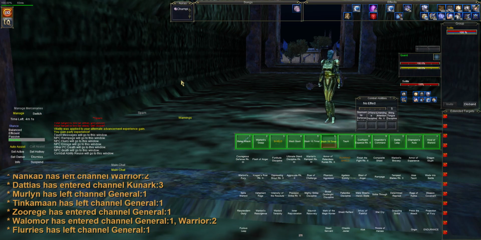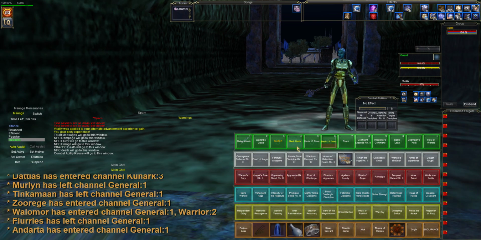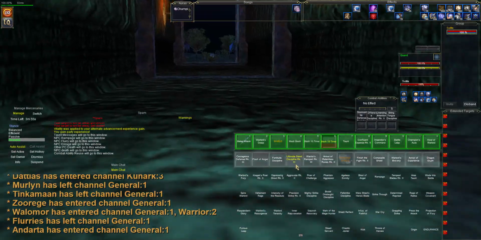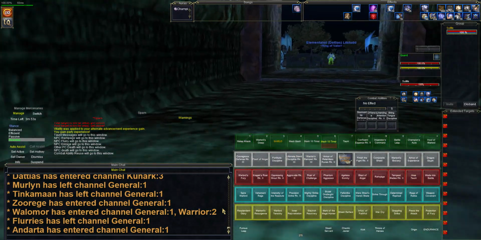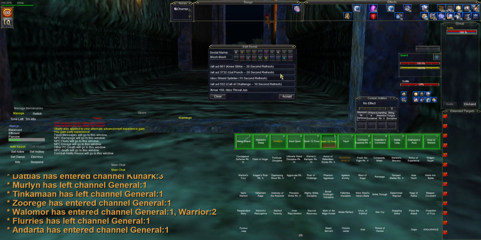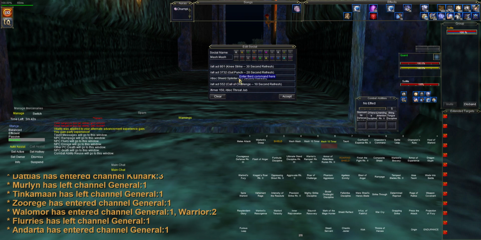And then I've set up, this is a mash key. I don't social hotkey all of my abilities. I try and keep them separate, but there are certain abilities that I do put on a hotkey, and you can decide how you want to do it. Knee Strike, Gut Punch, Shield Splinter, which procs your synergy, Call of Challenge, and the Disc Throat Jab. So I hit this every 10 to 15 seconds.